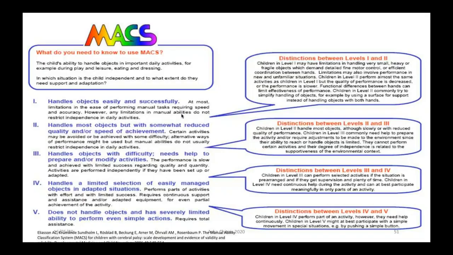It's more or less parallel in every classification system. There is enough research, and enough reliability and validity has been done. So it's very easy to accept and look at. Now, level 1 talks about handling the objects easily and successfully. Here you're talking about you do handle the objects, but you require more time.